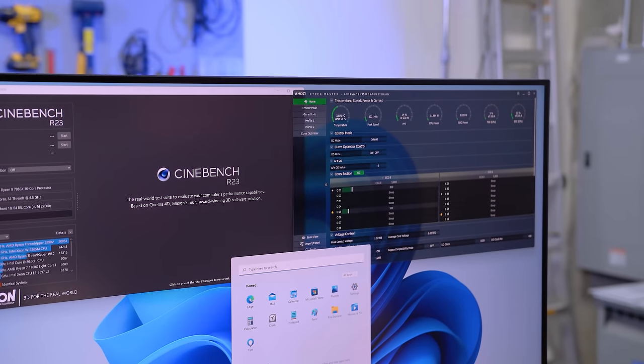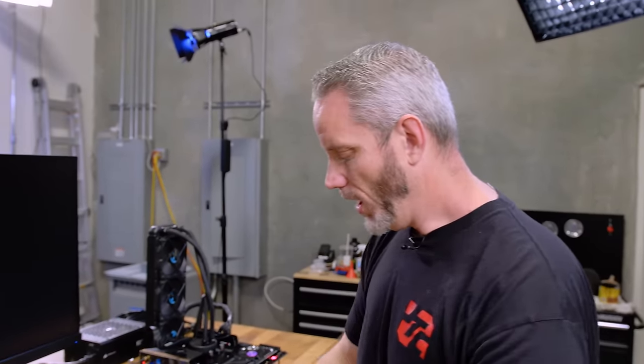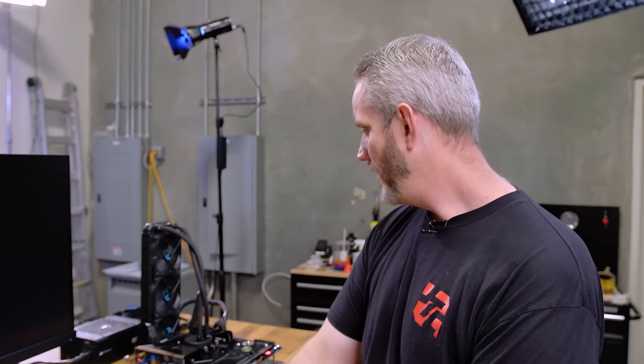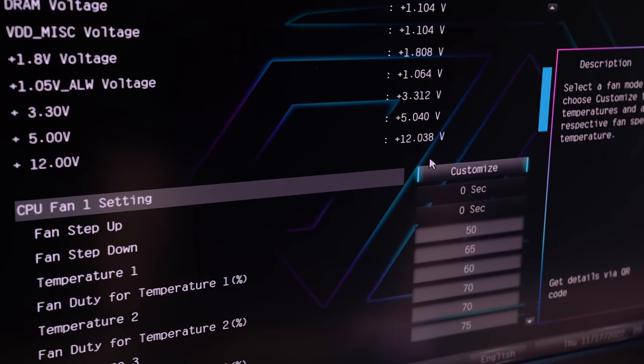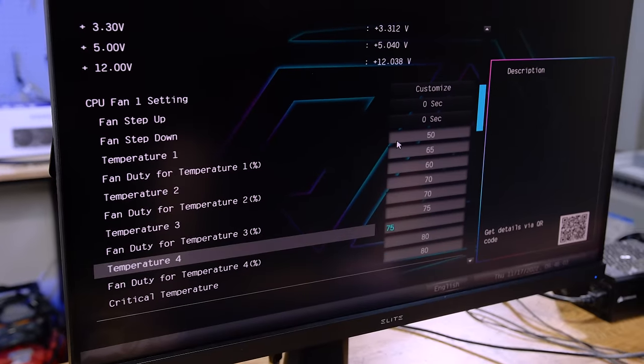Well, I need to go into the BIOS. And I need to set the fans at a static speed because we can't have fans ramping and changing any sort of a variable there. Like, we need a constant fan speed that will allow us to kind of measure AB differences. Because if the fans ramp up on a curve, it can skew the results. So we need consistent fan speed there. So I'm not gonna go full speed. I'm gonna try and keep this somewhat reasonable on where our duty cycle would be.